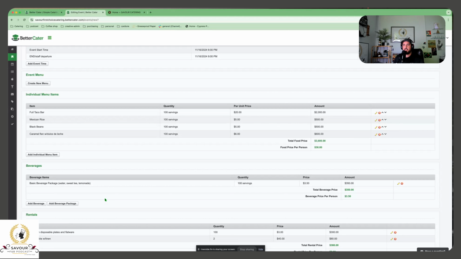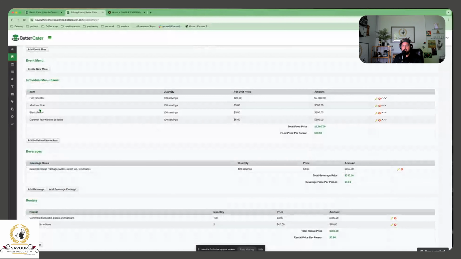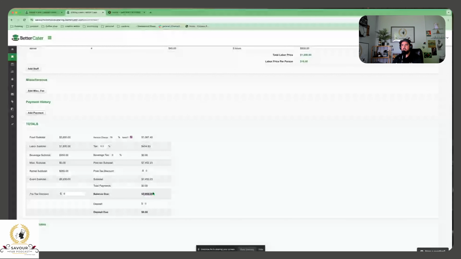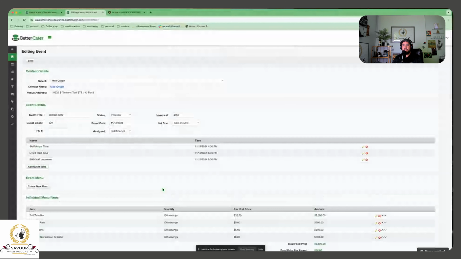But this is just a different experience than the two previous proposals we built before, right? So we're still going to have the staff. We're still going to have everything taken care of. You're still going to have everything in nice chafing dishes. You're going to have a nice buffet set up with decorations and all that stuff. We're going to do all that for you, but the experience is completely different, right? So now we're at $7,400. The first proposal was at $12,000 for a cocktail party. That's a different thing, different experience.